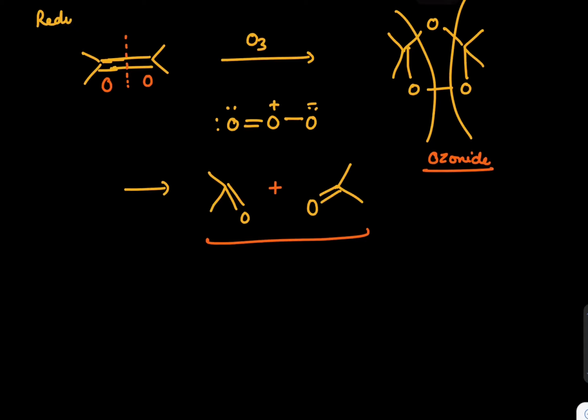And how will you decide if it is reductive type? Because my answers are not acids, we're stopping somewhere at aldehydes or ketones, right? In this case, anyway, it is a ketone, and ketones cannot be oxidized further. So ketones cannot get oxidized further, hence we will stop here in this reaction.